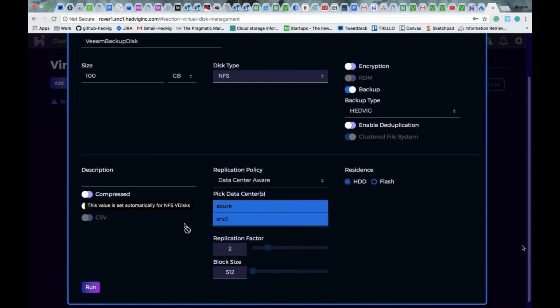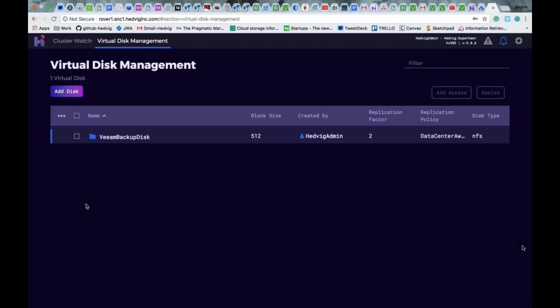As and when you're writing the data, Hedvig will make sure your data is replicated to the other location as well, so that when you actually go to the second data center, or in this case the Azure cloud, the data will already exist there. So you can restore from cloud without calling any third-party APIs, without calling any explicit copy operation, or even without calling anything in Hedvig. Just by creating this volume as DC aware, or data center aware, you have enabled this replication from on-prem to cloud. So this is how you create a volume which is data center aware.